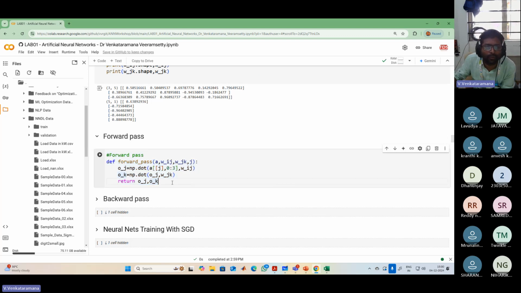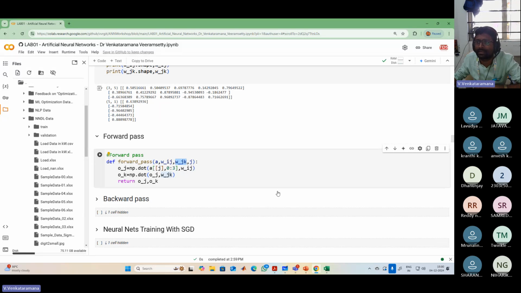So how do we create a function in Python? The syntax is you have to use def. That means you are defining a function. What is the name of the function? forward_pass. And what is it expecting? You have to pass your data, your Wij matrix, your Wjk matrix, and your sample number, which sample you are passing. Because we pass the first sample, calculate the prediction. Pass the second sample, calculate the prediction. Pass the third sample, calculate the prediction. So j is the sample number, where A is your training data, and Wij, Wjk are called your weight matrices.